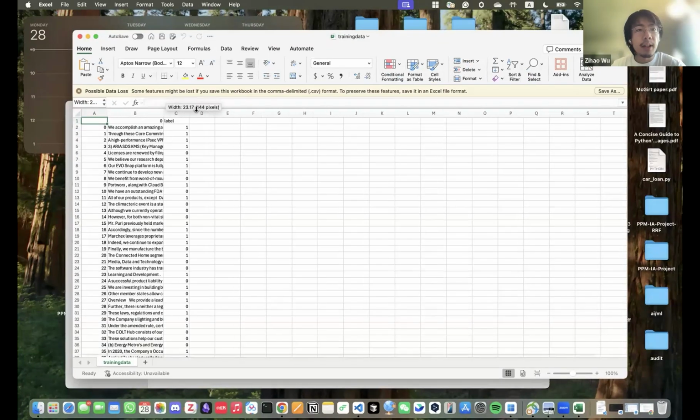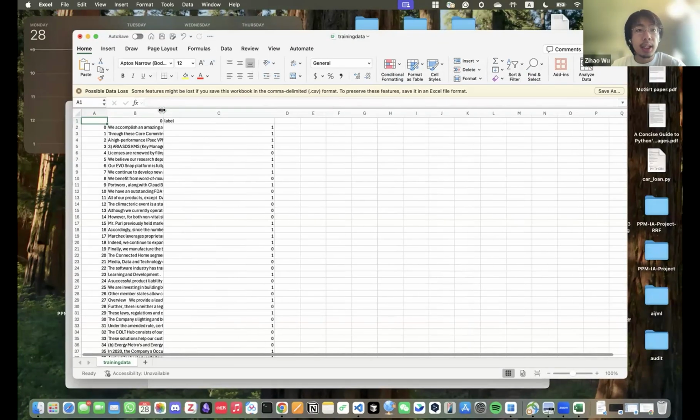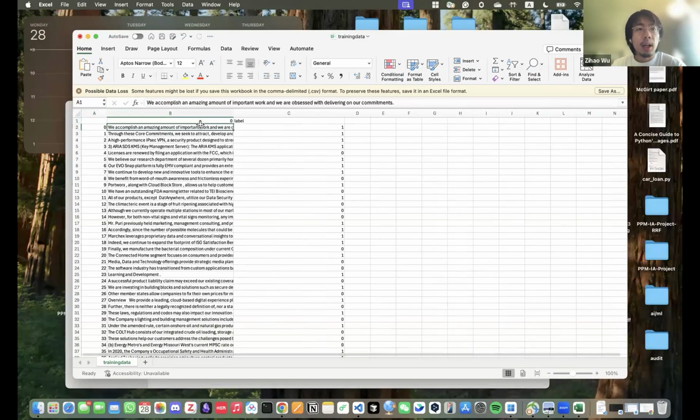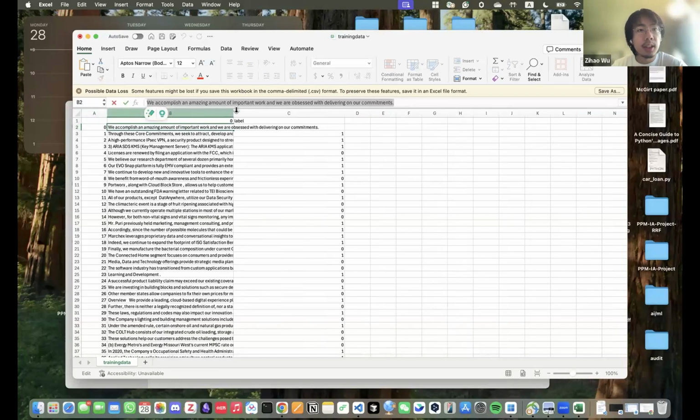This paper tried to identify whether a sentence is AI related or not. So basically, we want to use BERT to try to identify the category of this sentence. So let me show you one sentence. This is a complete sentence, and I try to identify what's the label of this sentence.